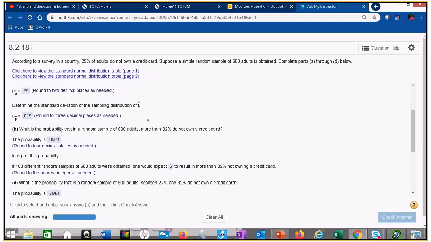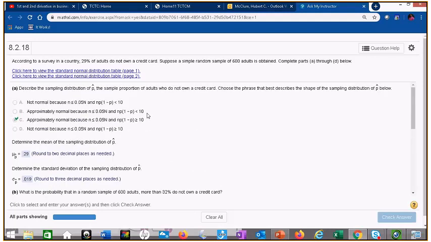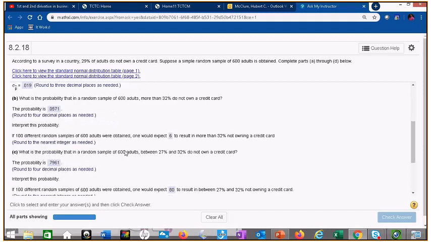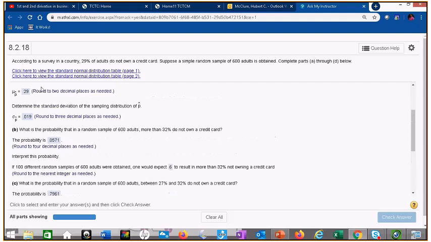So this is not a test question. This is probably 4 test questions. One right there, find P hat and Q hat. B, what is your probability of 32 or better? Okay, I'm sorry, not P hat and Q hat. Find P hat and sigma P hat, which is the denominator.